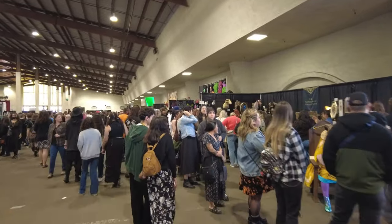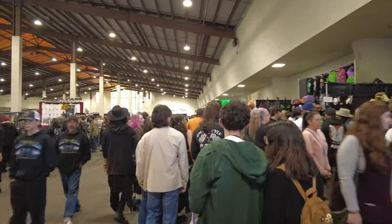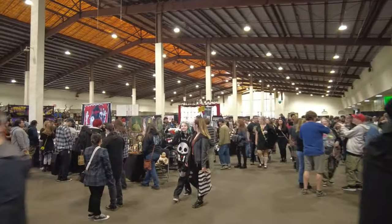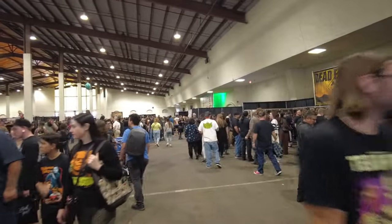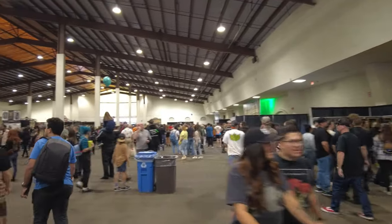And this is Saturday, and it's quite busy. I'm here in the middle of the afternoon, about 12:30 or so. Crowd level's pretty high. We'll take a look around, check out what vendors are here, what the wares are, see if anything catches my eye. There is also the sideshow with a couple performers going on today at different hours. Looks like there's one currently going on at the moment.